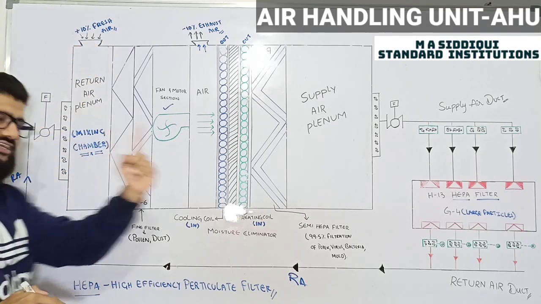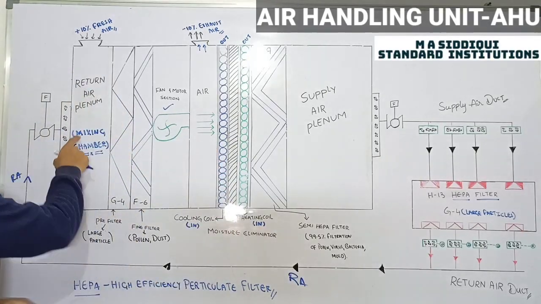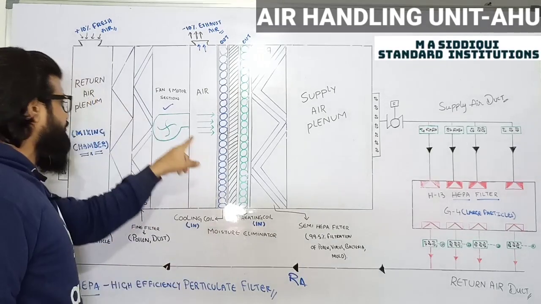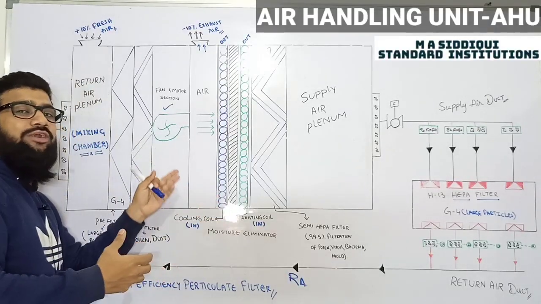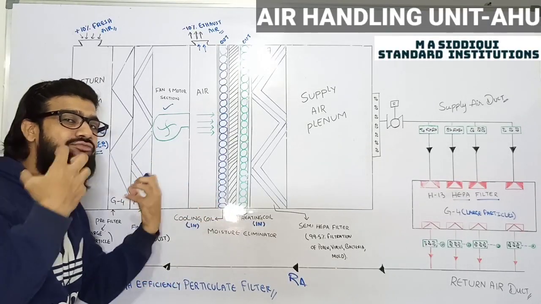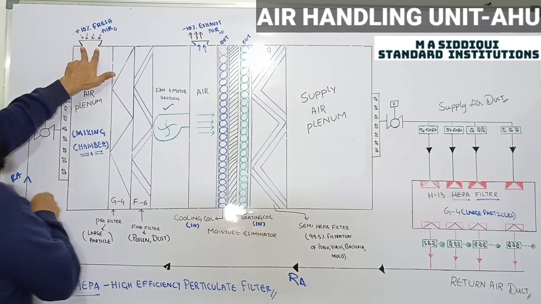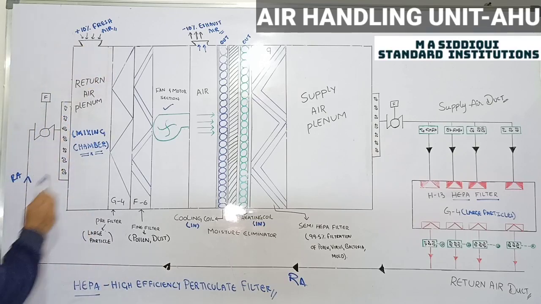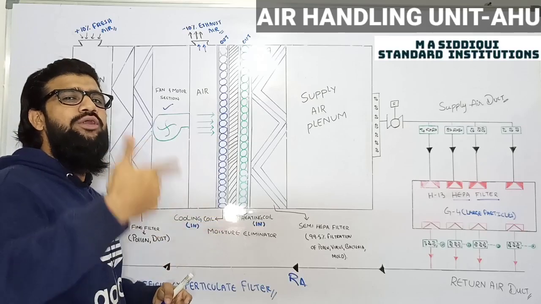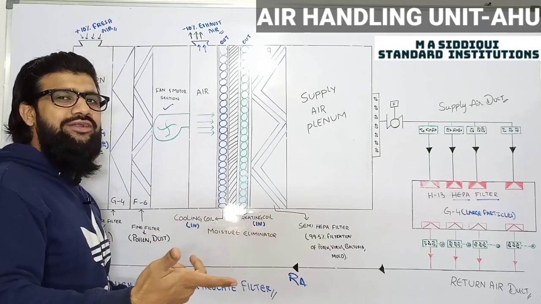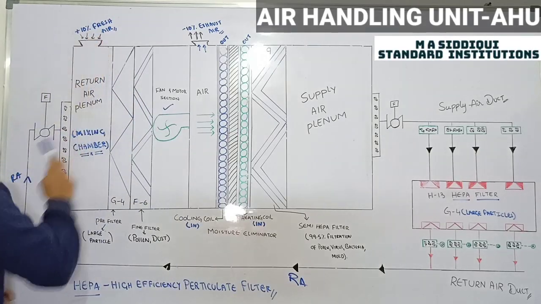How is it coming? See, return air or fresh air enters into your AHU, into your return air plenum, only because of this blower. Why? The blower is rotating. When it's rotating, what is happening? It takes the air from the openings. What are the openings provided over here? Two openings. Opening number 1, opening number 2. From this opening, return air. From this opening, fresh air. Why are we mixing it? So as to improve the indoor air quality. To improve the indoor air quality, we are mixing return air with the fresh air. That's it. This return air and fresh air got mixed.